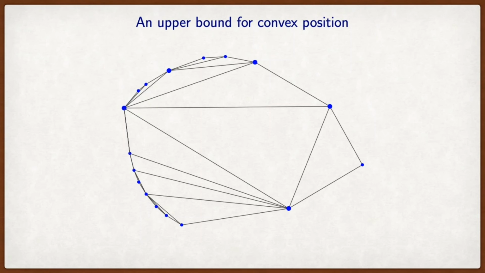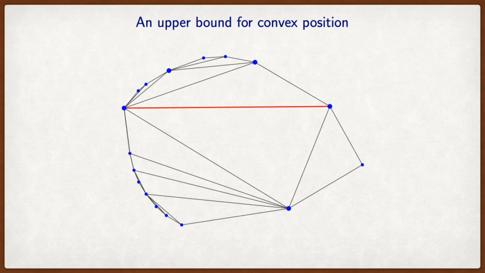Consider a triangulation of a point set in convex position. Now, if there exists an illegal edge of such triangulation such that if we flip such edge, the resulting triangulation is still an order K triangulation, then the statement holds. Now, assume that the triangulation contains no such illegal edge, meaning that if you flip any illegal edge of the triangulation, then the resulting triangulation is no longer an order K triangulation of the point set.